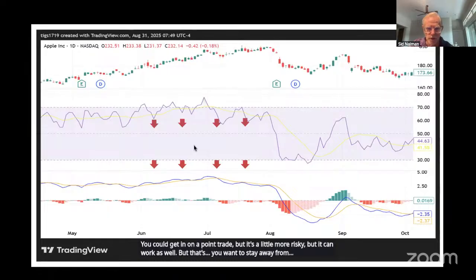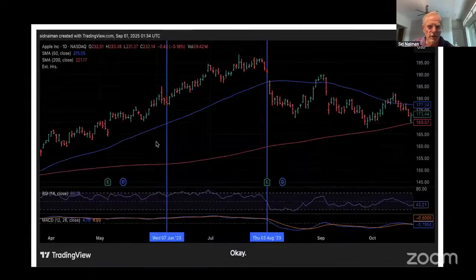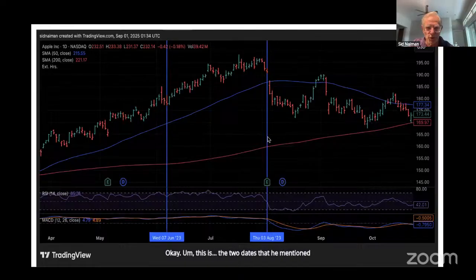If you take a look at these as possible entry points, you look at the RSI weekly and you look at the RSI and MACD. Are they crossed? You could see even here the MACD really has not crossed on most of these. Here it did cross, right? But you'd have to check the weekly. And again, here you get too close to earnings within 14 days. You don't want to do these trades, right? Okay. These are the two dates that he mentioned in terms of trading.